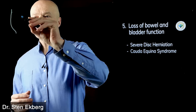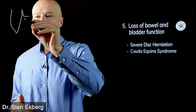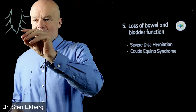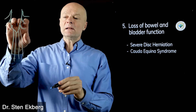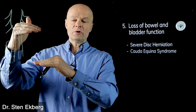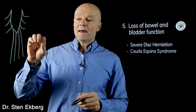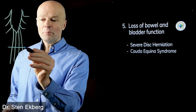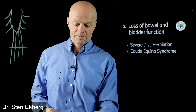Down at the bottom of the spine, the spinal cord comes to an end in the lower back, and from above that we have nerve roots coming off the spinal cord. At the very end we don't have the spinal cord — just these nerve roots traveling further down for a few inches — and this is called the cauda equina, or horse's tail. If you have a severe disc herniation here, you can affect both sides of the nerve roots.